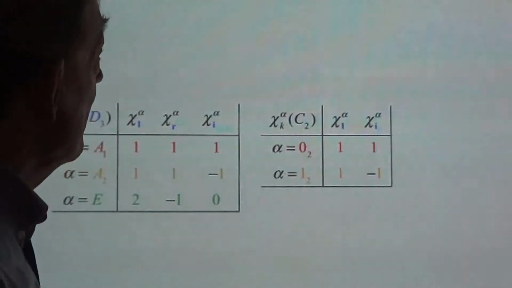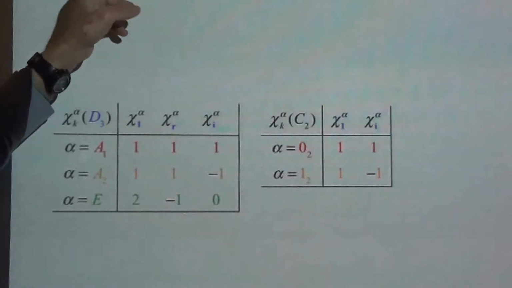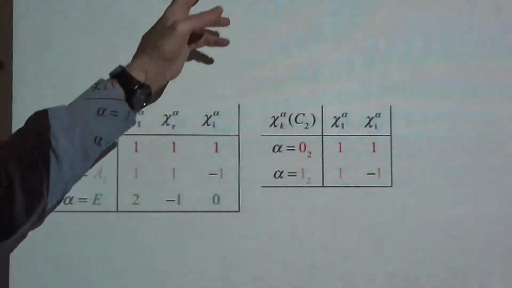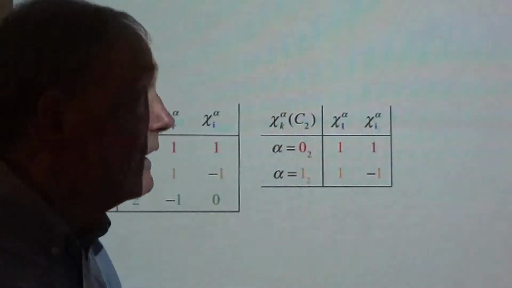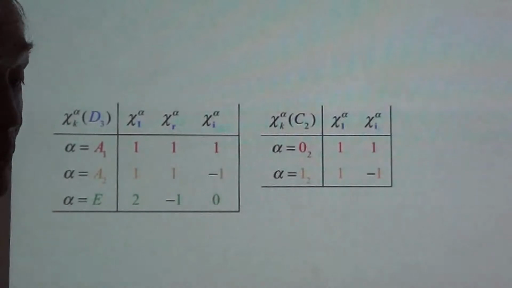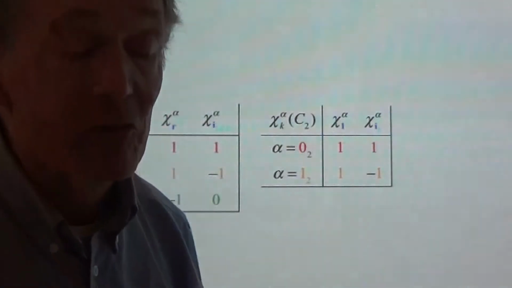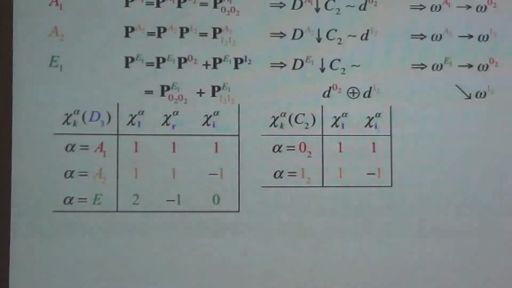Okay? Now that's a process that we're calling, this is a mathematical thing, subduce. That's what the mathematician says. You've subduced the representation. This irreducible representation is now reduced because we've thrown away, made illegal all of the elements except those of the subgroup C2. All right? So that's what has happened.